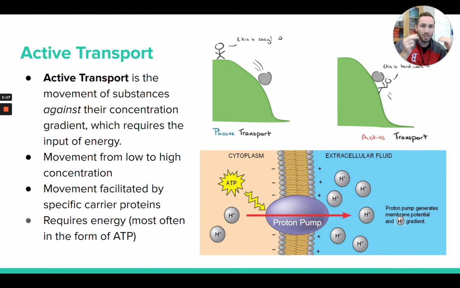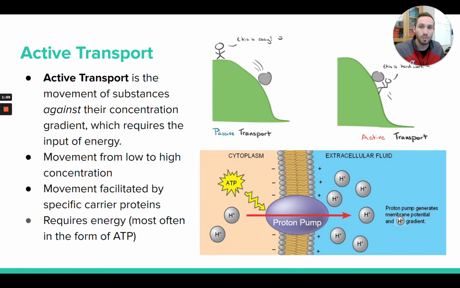But in active transport, we're going to look at solutes who are actually moving against their gradient, meaning that they're going from areas of low solute concentration, and those solutes are moving to areas that already have a higher solute concentration, which is actually going to get this thing further away from equilibrium, not towards equilibrium. By moving, we're going to make the side that's already more concentrated even more concentrated. And that is not something the universe wants. And getting further away from equilibrium, the universe doesn't like that. And so to do something the universe doesn't want to happen, you have to put in some energy to do that. So that's exactly what's going to happen in active transport.